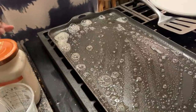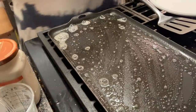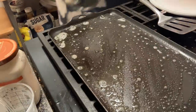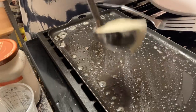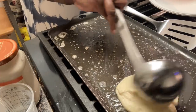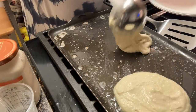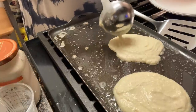Make them pancakes just right. Now, get my ladle. I'm gonna come with these pancakes. Now I'm gonna tell you something. I see how I swirl that. Y'all, my pancakes may not all be the same size. I do a little swirl.